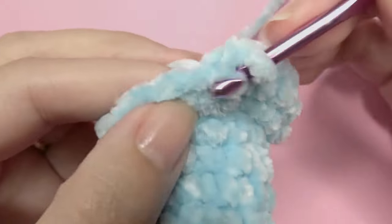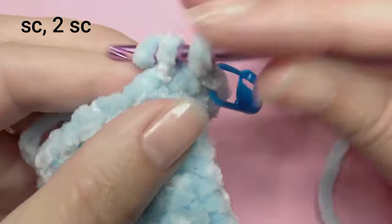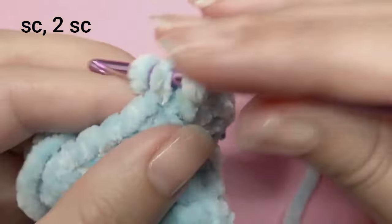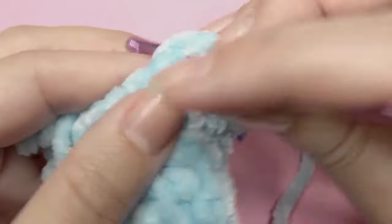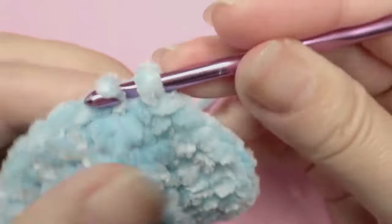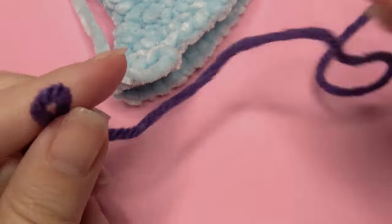This will start making the brim come out, and then you're going to work it until you get to the stitch marker. Now you're going to work 1 single crochet and then 2 single crochet. So then 1 single crochet and then 2 single crochet, and repeat that until you get to the stitch marker. And at the end you can slip stitch and fasten off, yarn over and pull through, and then you'll weave in your ends.